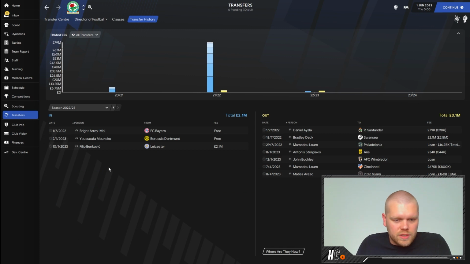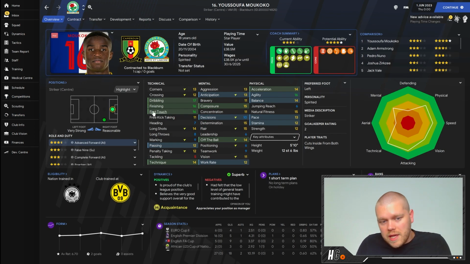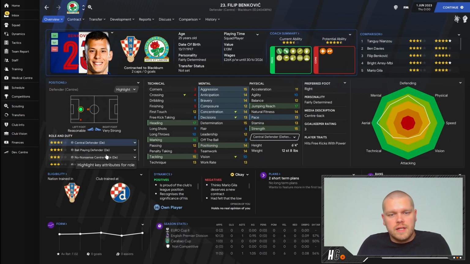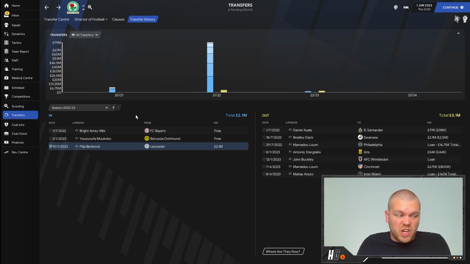Transfer history. Obviously, I mentioned Abou. He did join us on a free transfer. He's still quite young, 18 years of age, but I think he could be a good player for us moving forward. We also brought in Benkovic from Leicester. He was transfer listed, 2.1 million. He came in the summer, in January. Another bit of defensive cover. Looked like we were being overrun in defense. So when he's available in January, you try and make it happen, doesn't it?